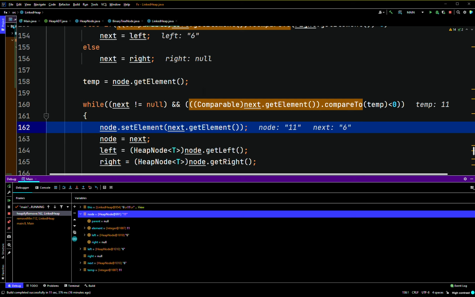Because let's say you had not just one element here. You had like 1,000,000 elements in this node. Let's say you had 10 million user accounts stored in one node, and you wanted to move that node somewhere else. Then you would want to move it by memory location. You don't want to set the elements again. That would take forever, right? So personally, the way we did it before was better. This is just the way the book's teaching it for a heap.